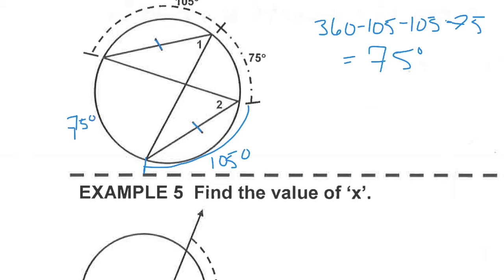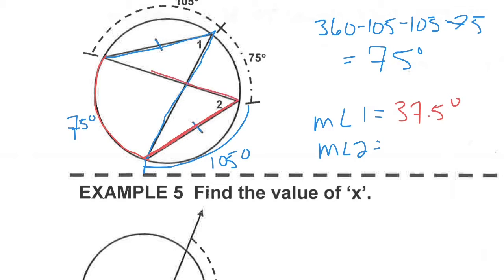Now, that didn't really help us as far as our answers go. They wanted to know angle 1 and angle 2, so I'm going to put those down there. But let's see, they're inscribed angles. It may be tough to see, but look at angle 1. It's inscribed, and the arc that it cuts is 75 degrees. So that means it's half of 75. Half of 75 will be 37.5 degrees. Let's look at angle 2. Angle 2 is also an inscribed angle, and strangely enough, it cuts off the exact same arc as angle 1, which means it's the same degree, 37.5 degrees.